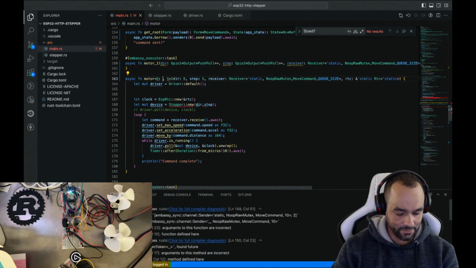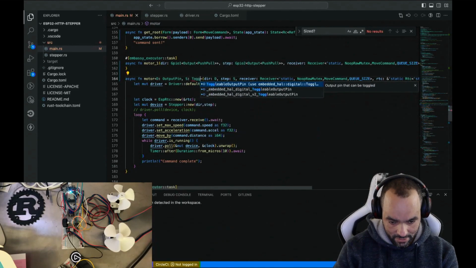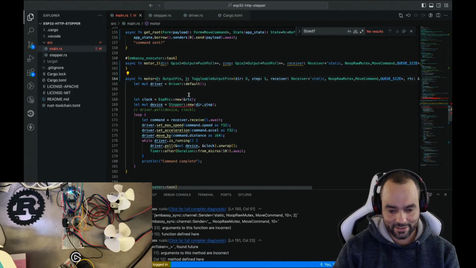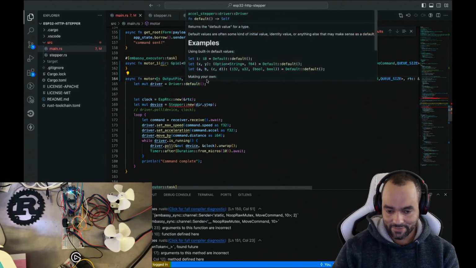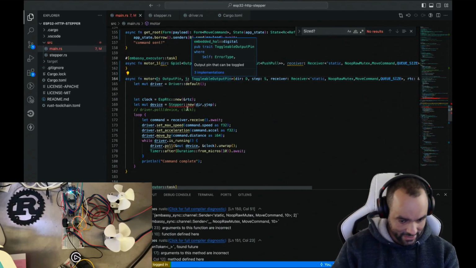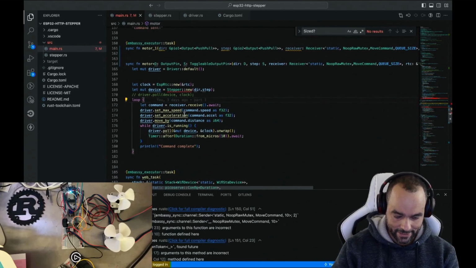And the D will be direction, so that's an output pin. And S will be a toggleable output pin. So these traits describe something that a pin is supposed to be able to do. In this case, the direction, we're going to set it high or low based on the direction. Then toggle, we're going to just call toggle. All right, that seemed to appease the compiler.